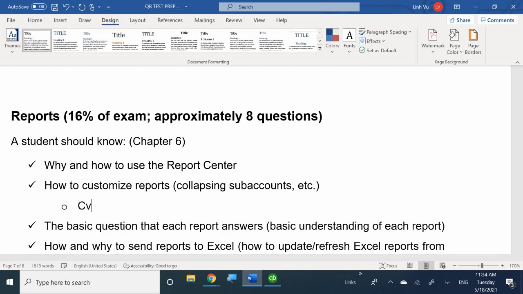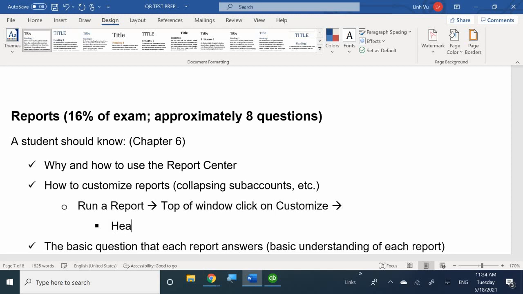You have to run a report first, and then at the top of the window, click on customize, and from there you can customize the headers, the font, and colors. You can also customize the columns on what appears, and so on and so forth.